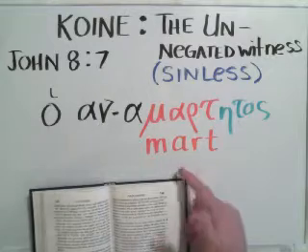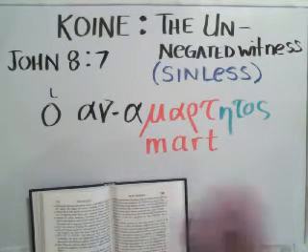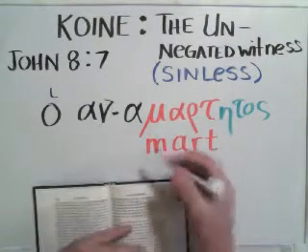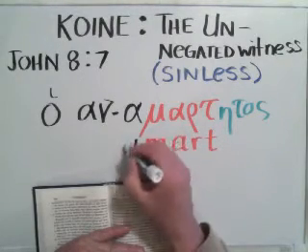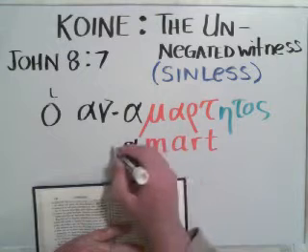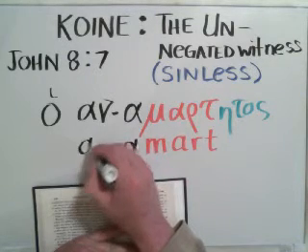So you see Mart there, like in martyr. It's real easy to remember because a martyr is obviously a witness who was negated, which is the ultimate negation, to kill one. But then you have this letter A repeated here.